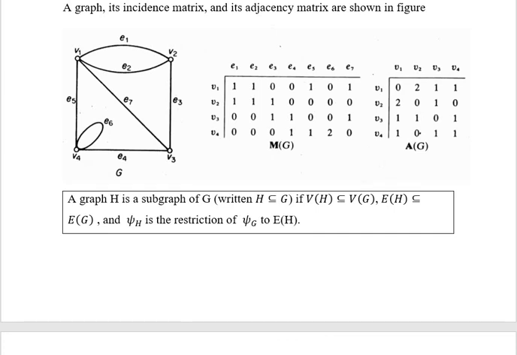But if you are observing the degree of V4, you can see the number of edges here. There are 2 edges, say E5 and E4, incident on it, and also one loop, E6. So the degree of V4 here is 4, because a loop contributes 2 to the degree of a particular vertex. Hence here the degree of V4 is 4.